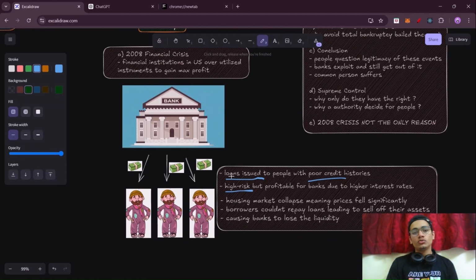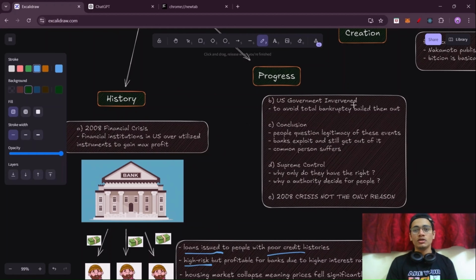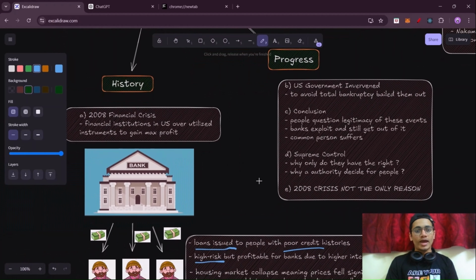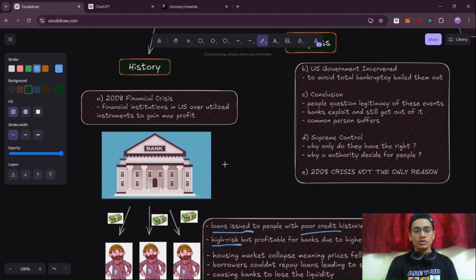The second point is progress, where the US government intervened. To avoid these banks getting into complete bankruptcy, they bailed them out and paid the debt these institutions were in, which was done in sort of an illegal way, because giving out loans without checking people's credit history is a very risky job, to be honest.